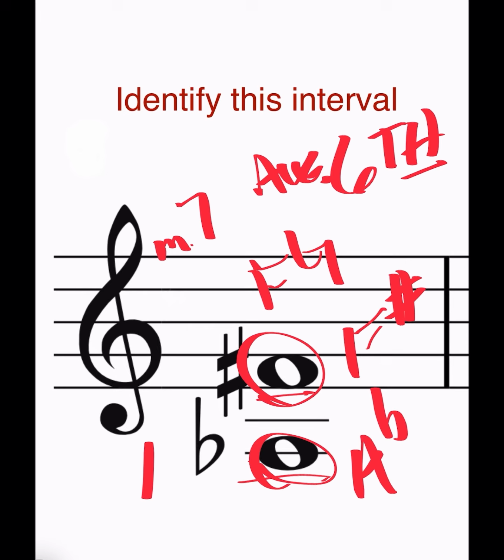Or you could also think of it this way. If you know that A up to F sharp is also a major sixth, you can think of your major scale again. A is the first scale degree, F sharp is the sixth scale degree. So A up to F sharp is a major sixth. And then we do a little bit of transferring here where we say, well, let's lower the A to A flat. Well, now we've made the interval one half step wider, so we've turned a major interval into an augmented interval. Okay, that's a way to go about it as well.